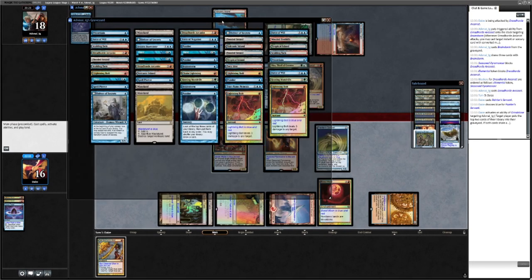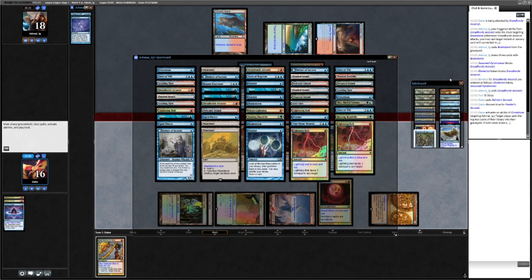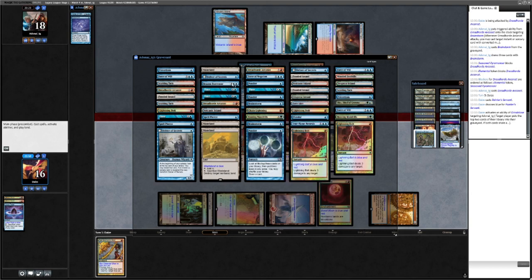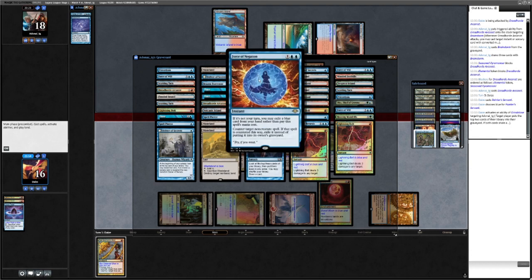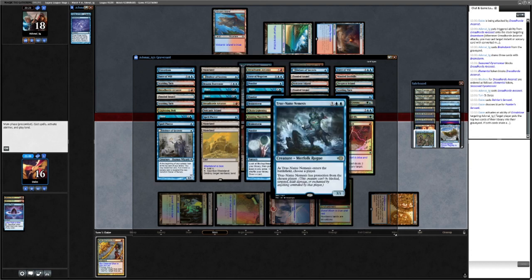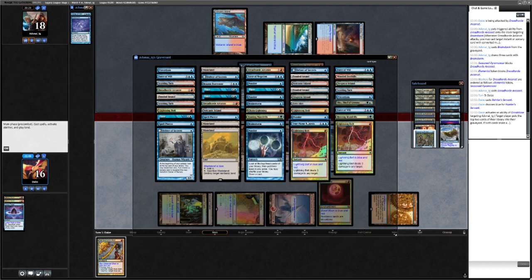Looks like regular one Oko. Maybe they have an Oko in hand. Still playing True-Name Nemesis seems weird to me. Yeah, maybe to get Okos, but they will board it out anyway because it's too slow. All right. Yeah.